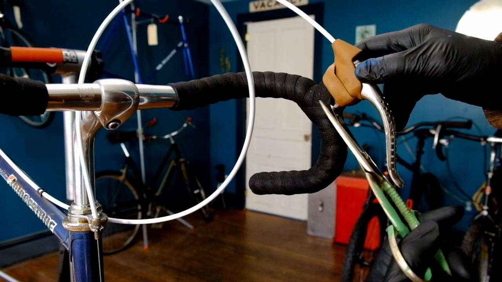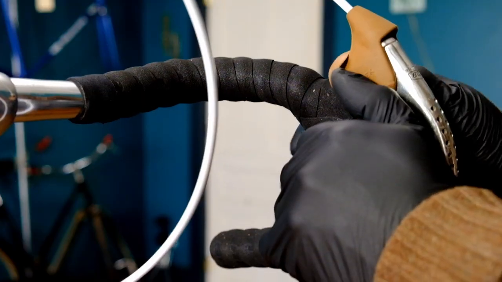Time to clean up the wedgie tape so you don't get a bulge. Now flip down the hoods and you are back in business. Go treat yourself to an energy gel and some chamois butter.